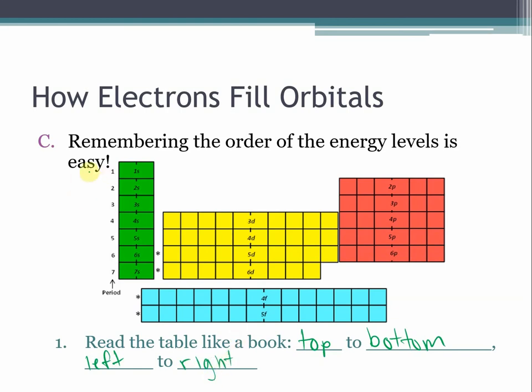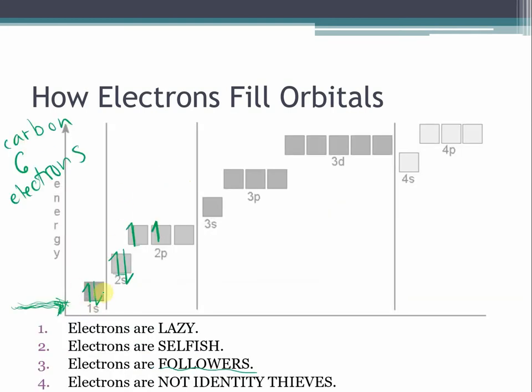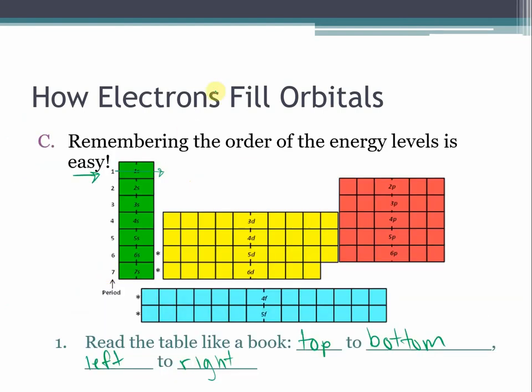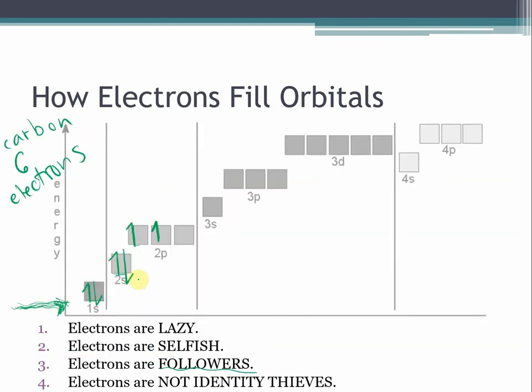What that means is you will start in the very top left corner, and you will read 1s, and you'll read all the way to the end of that line, which there's nothing over here, so the whole line is 1s. If you look back at our diagram, that was the first orbital we filled because it was the lowest energy. After 1s, we've read our first line, so we'll wrap around, start reading our second line, and that is 2s. And if you look back at our diagram, the second orbital we filled, the second subshell, was the 2s subshell.